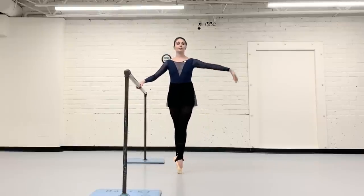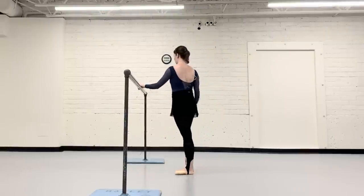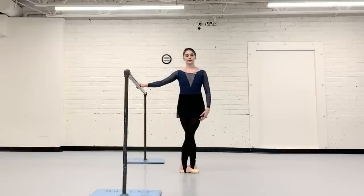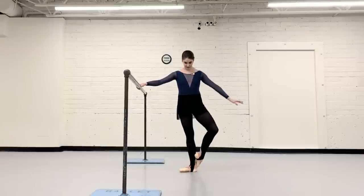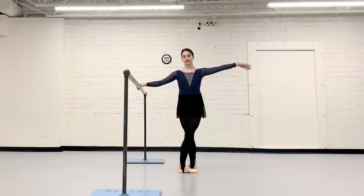Last time we do pas de bourrée, just into the barre, use your back, and then we go to the other side, okay? Like gloves, feel your feet like gloves. Here we go. Six, arms, seven. Like you're doing an adagio pas de deux on stage. One. Two. You have time. Three. And four. Now one count.